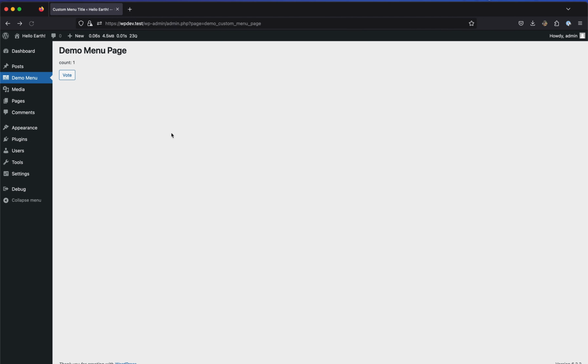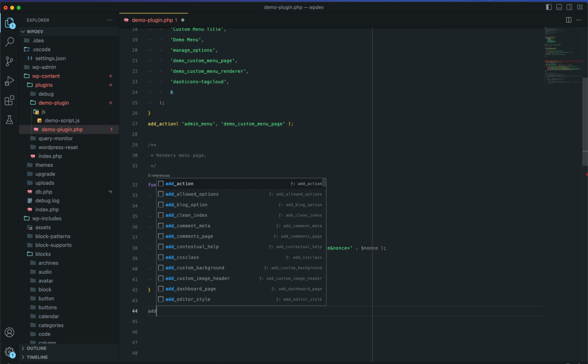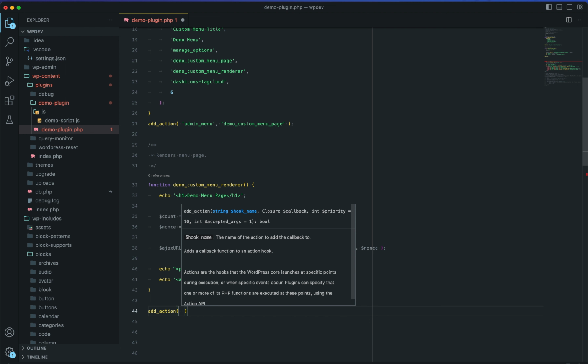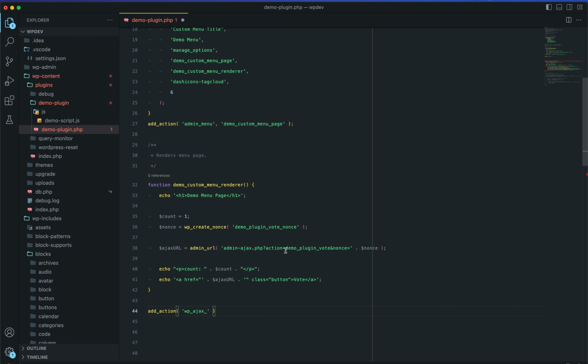Let's go back and try to do something. So we have created the AJAX link, but to listen to it, we have to use WordPress hooks. So let's create our action hook. It is always prefixed with wp_ajax_, and then your action name, which was mentioned here, demo_plugin_vote, whatever you have named it.